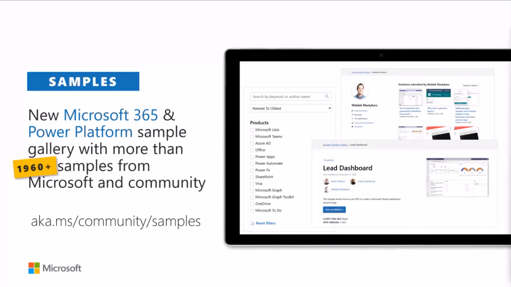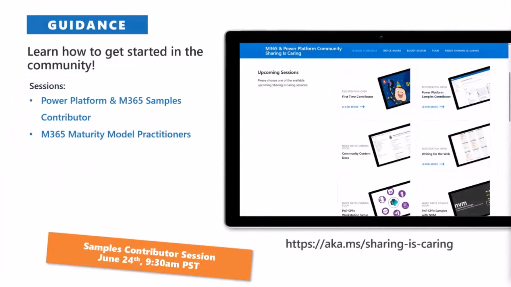Now, we have a lot of samples available. Go to the AKMS Community Samples URL where you can find all of the relevant samples for your really, really cool stuff as well. So please take advantage of those. As you find a sample, you might be wondering, how would I now use this sample? I'm not familiar. Where can I find people who can help me to get started, even in contributing or using the existing samples and all of that? And that's why we have the Sharing is Caring initiative. And directly from LA studios, David Warner is going to recap on what is Sharing is Caring.